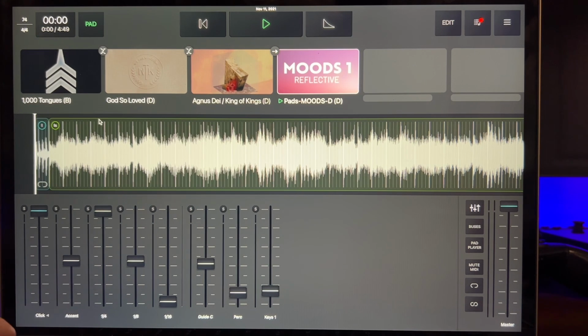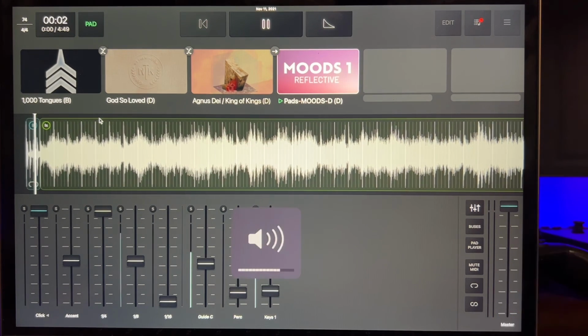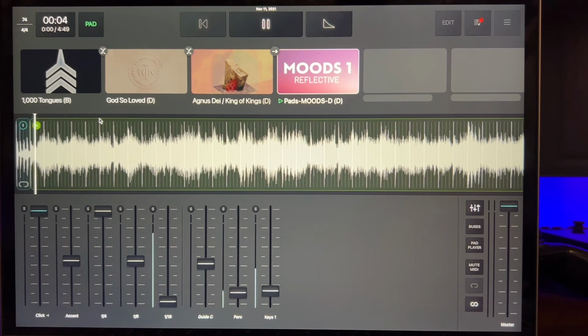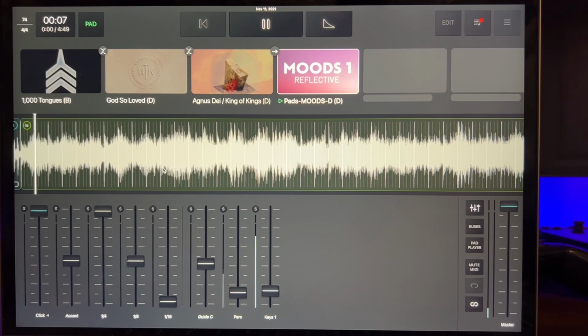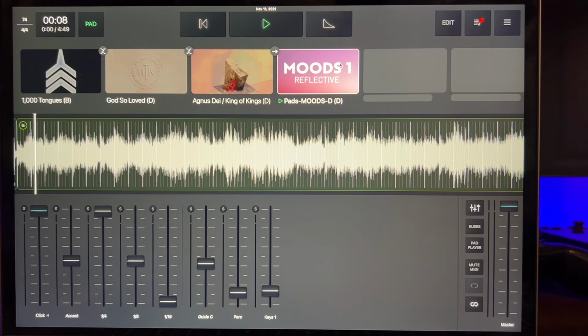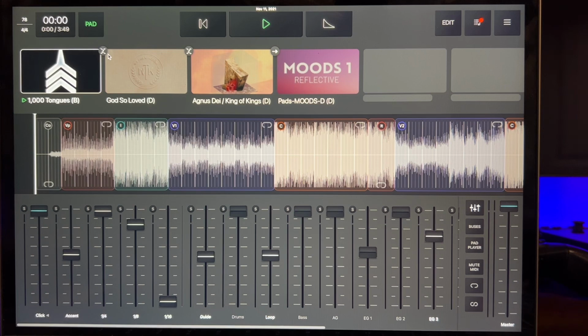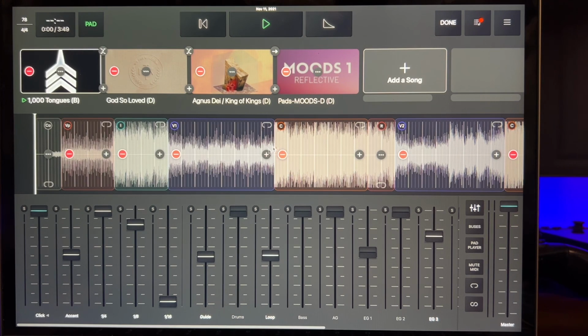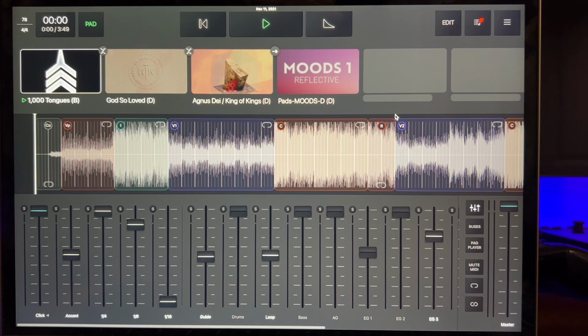Let's listen to how that sounds. Intro, 2, 3, 4. That's good. So this is what we would play during the reprise. So that's it. We got our 3 songs, our transitions. Sometimes during rehearsal, we will discover things that, maybe we need to take out a section here, a section there. You can always do that with the edit button, and then add or delete with these buttons here. But that's pretty much most of what there is to it.